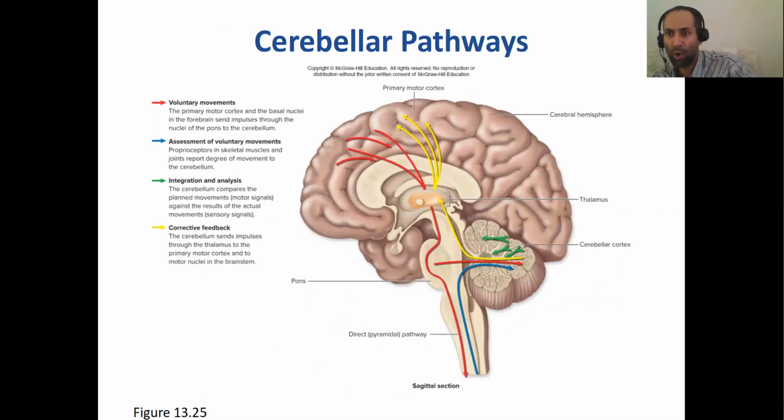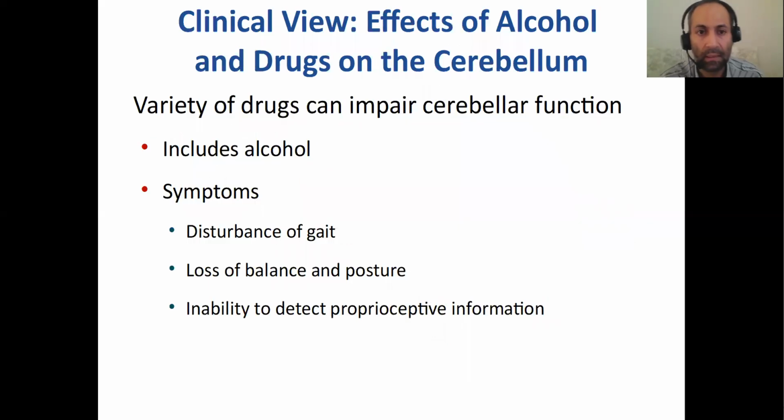So when the cop pulls you over and asks you to close your eyes and try to walk in a straight line, he's trying to determine if you're driving under the influence, because your cerebellum is under the influence and you won't be able to do that. So for anyone suffering any injury or tumor in that area, you do similar tests. You might ask them to touch their finger here and then to their nose alternately. If they have problems with the cerebellum, they'll be going all over the place, not able to do this touch finger test, let's call it that. Touch finger test for cerebellar function, okay? Or walk in a straight line with your eyes closed.